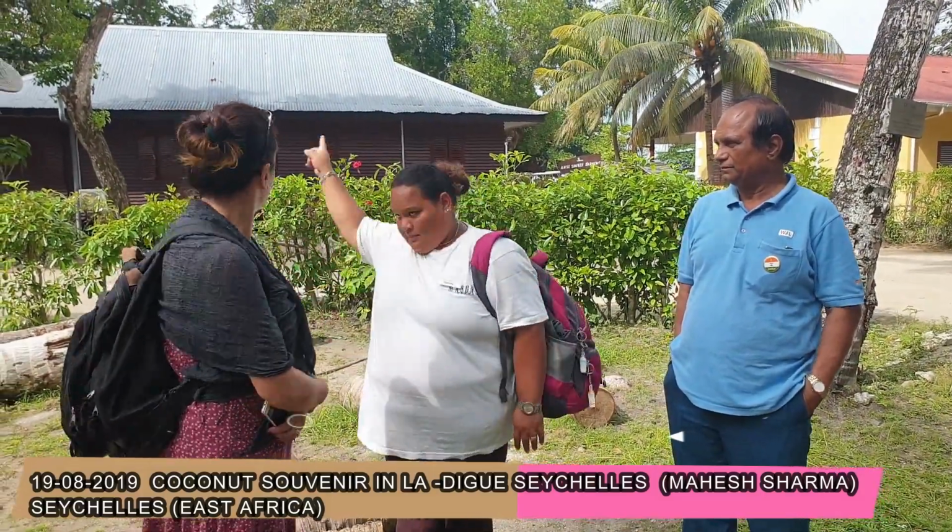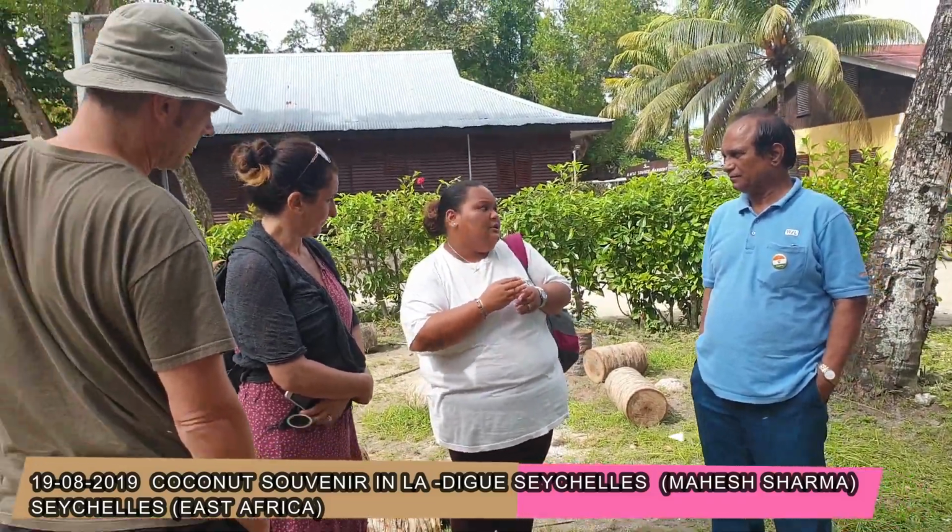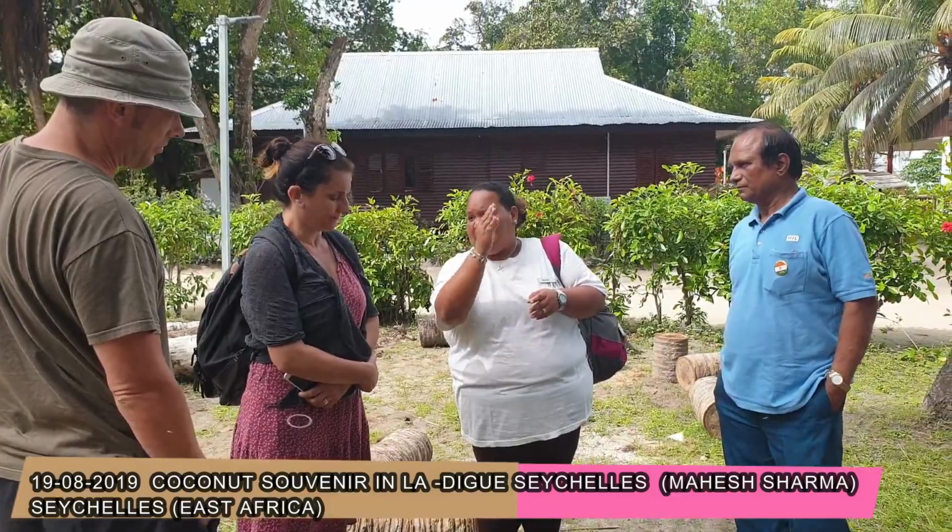The truck driver is going to pick us up at the beach, so you don't have to walk all the way down here. The boarding cards which I gave you this morning, make sure you keep them safe with you because we're going to use them to board the same ferry to return back to Praslin. Our ferry leaves at 12 o'clock, so by 11:55 we should be down on the pier taking the ferry, and off we go to Praslin Island.